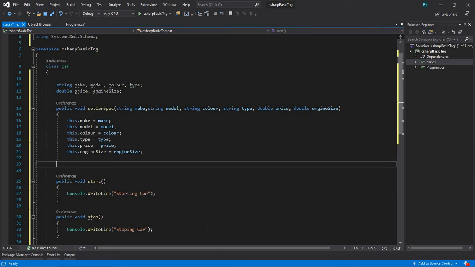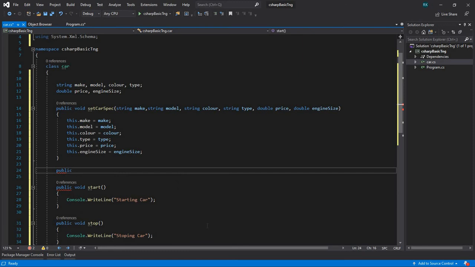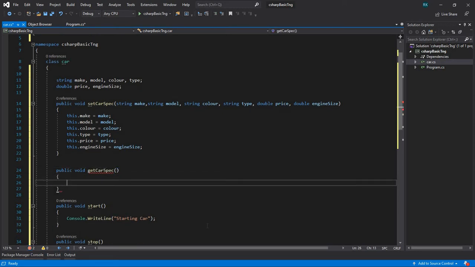Okay, we will also create another method to print the car spec, get car spec. Okay, we don't have to define any variables here, don't need to have any parameters here.